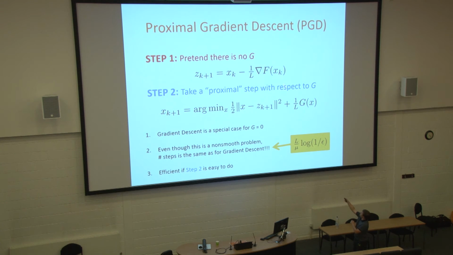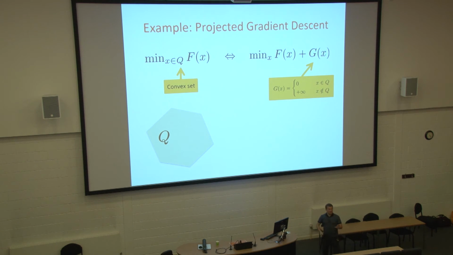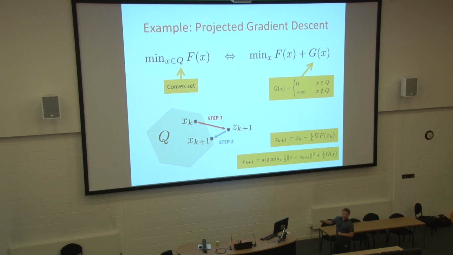And if you think this is mysterious, in fact, in a special case, there is a very simple explanation. So when I have 1 more minute, could you just let me know? Okay. So there's a very simple explanation when this G happens to be 0 or infinity on some convex set. If it's 0 on some convex set and infinity outside of the convex set, then what's going on is you first take a gradient step and then you project onto that convex set. That's exactly what's going on. This is the proximal step. Gradient, project. So the projected gradient algorithm is a special case of this for this particular G.